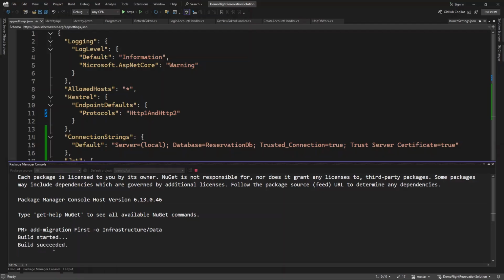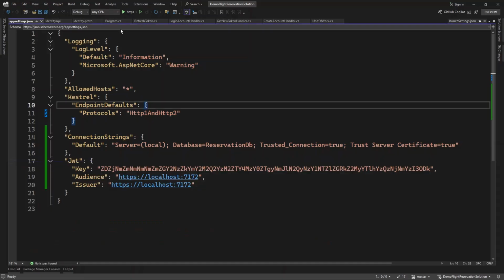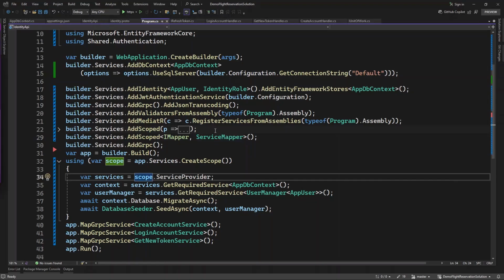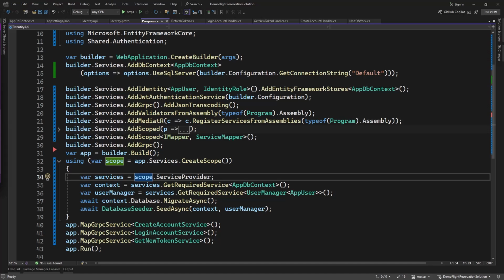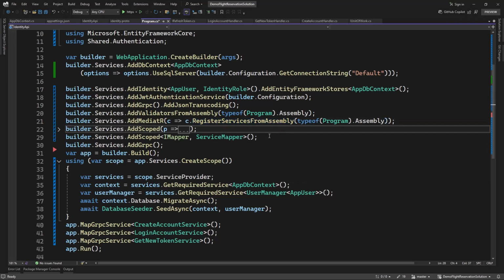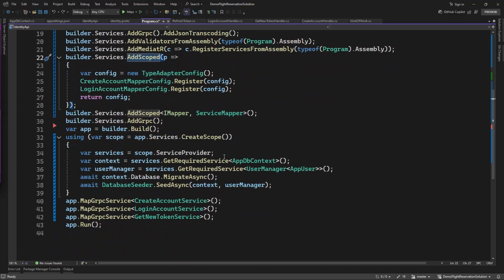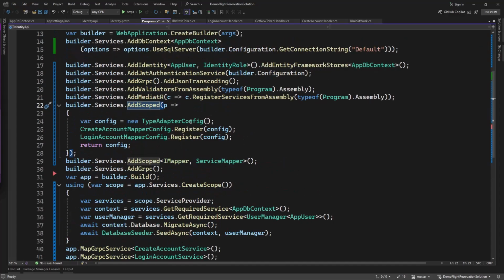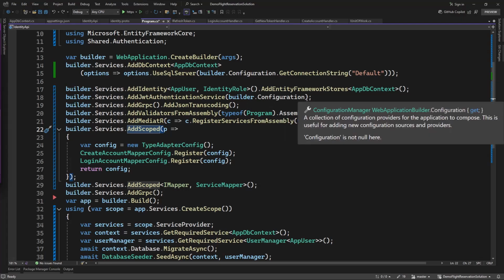Now when this is built, or if the file is created, we have an issue here that we need to solve. Let's go to our program. And when you check this, it should be register services from, I think, services from assemblies. We have only one assembly. I think we also omitted the unit of work that we created. I'm not finding it here, and I think we did not. Okay, so that might be the cause. Let's make sure we have that also put in place.